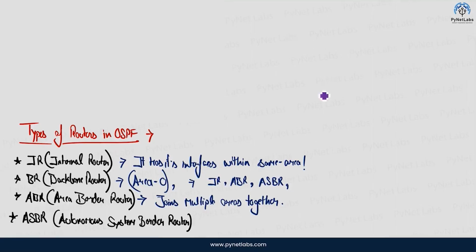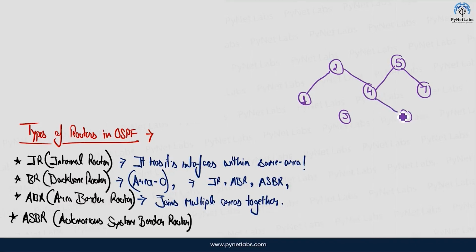We can take one example to define this. Let's say I'm going to take a few routers here. I got router 1, router 2, router 3, router 4, router 5, and routers 6 and 7 as well. All these 7 routers are connected like this with each other, forming neighborship relations between each other, and OSPF is configured on all the routers. But in my scenario, this is my area 10 and this is my area 0.